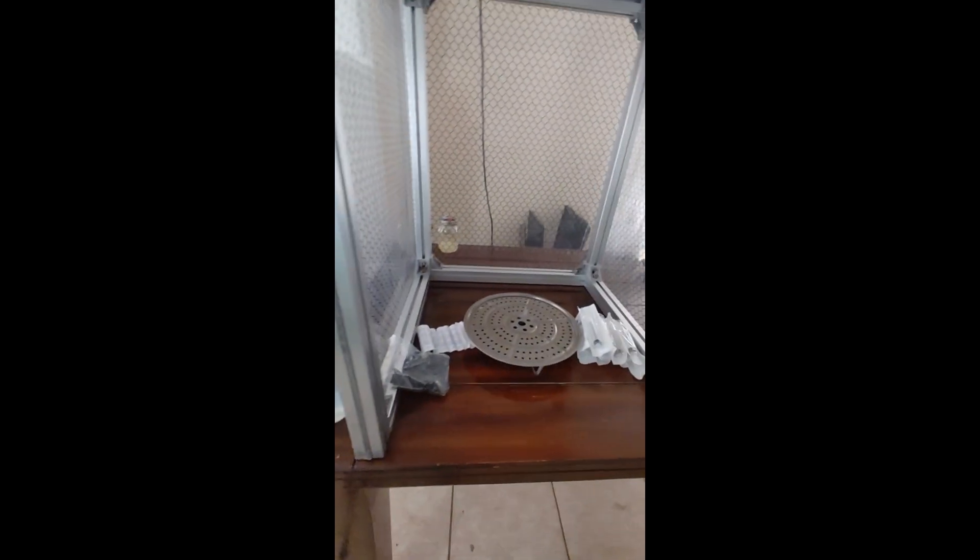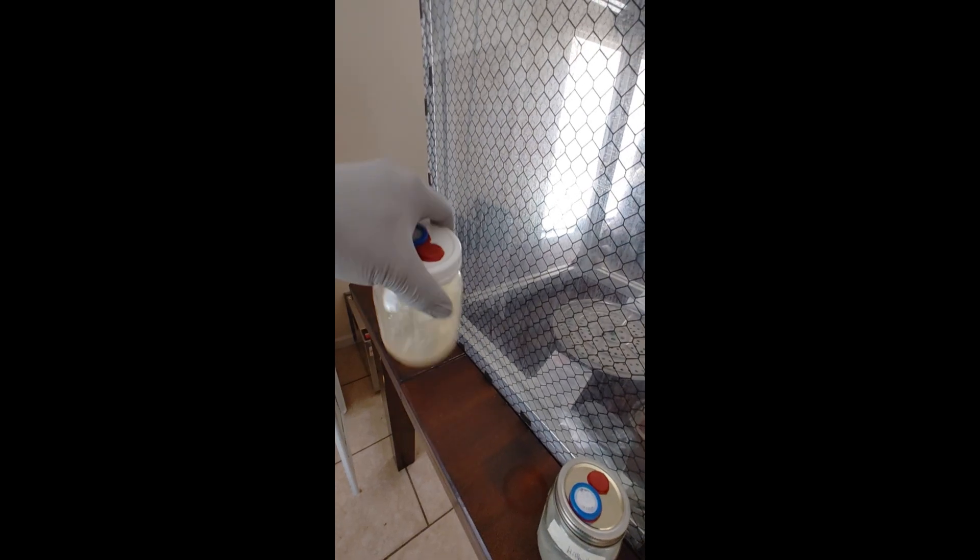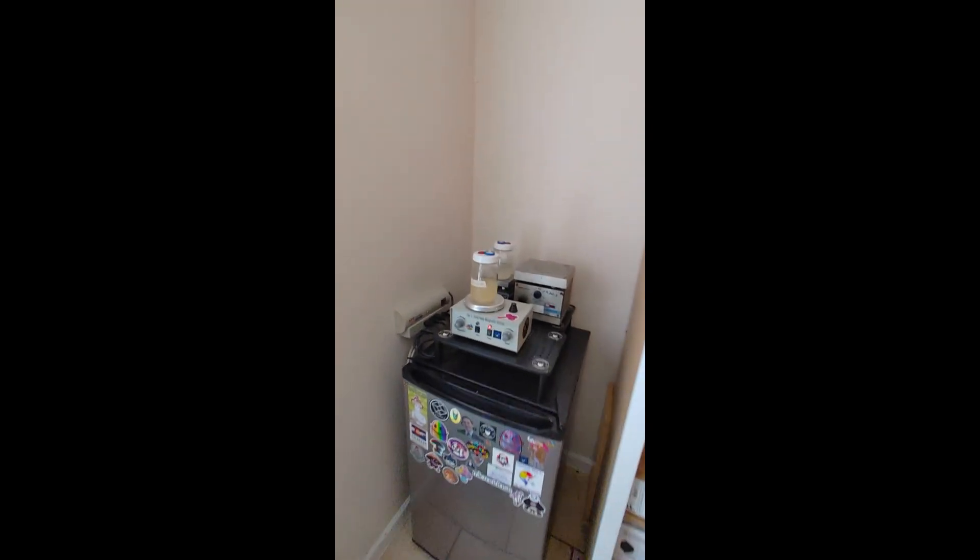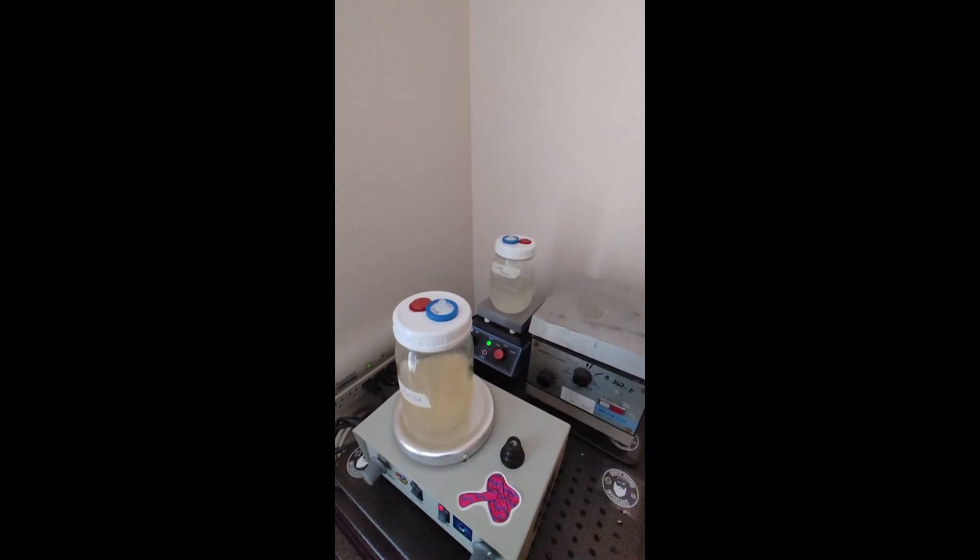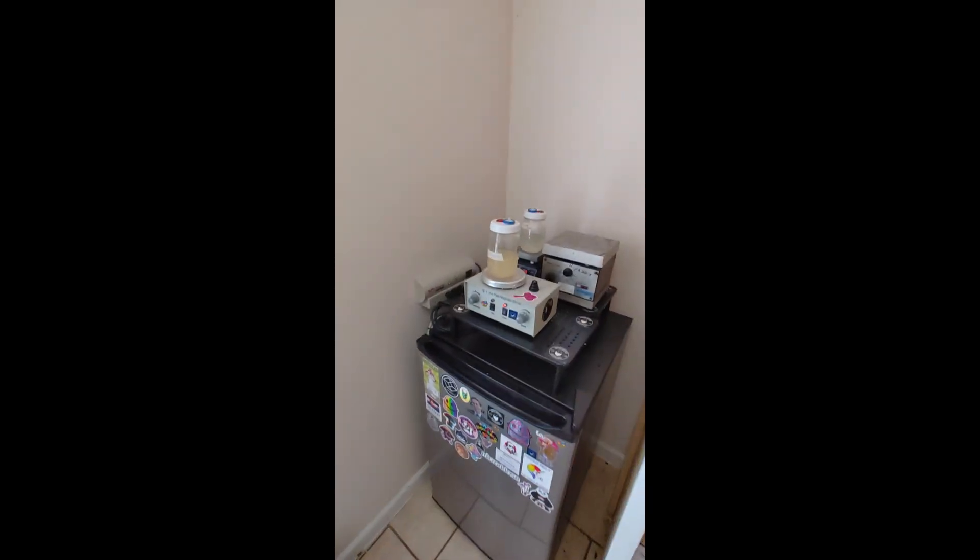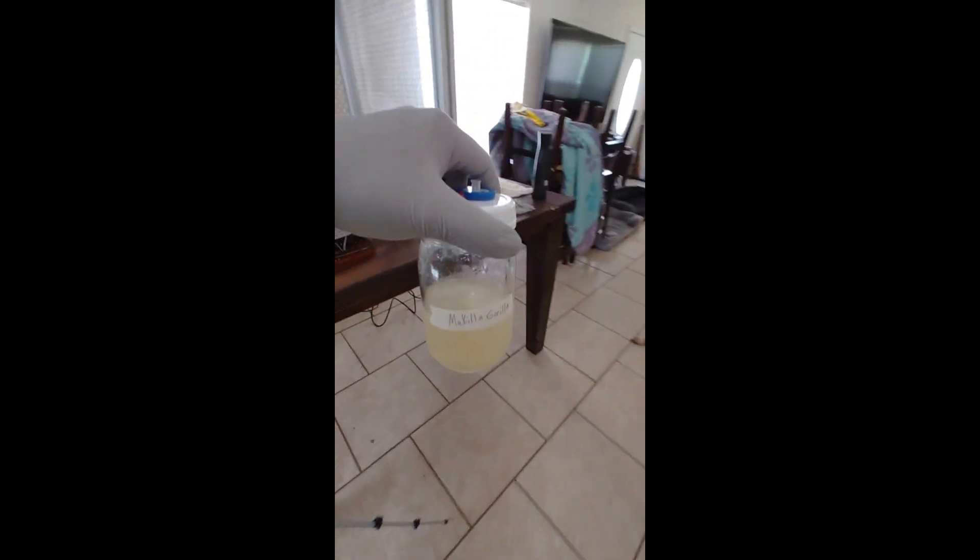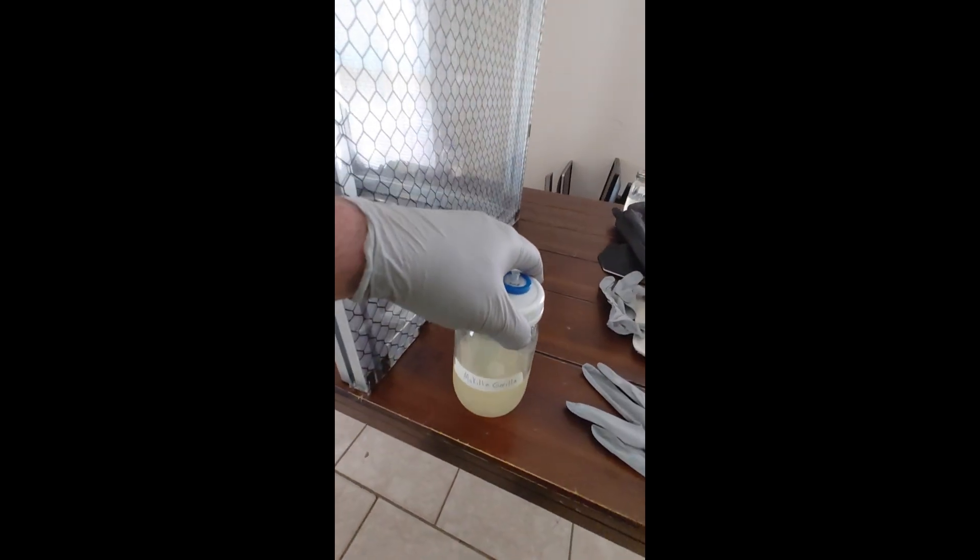First what we're gonna do is we're gonna spin them. Now if you don't have stir bars, this is gonna have to suffice, but I do have stir bars. So what we're gonna do is we're gonna take them from these magnetic stir plates and place them on that trivet inside the box. I'm gonna go ahead and grab one and set it outside.